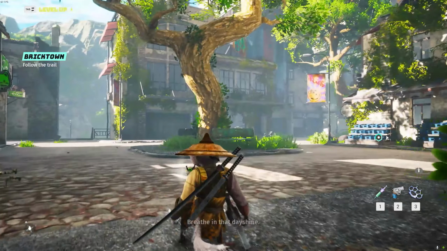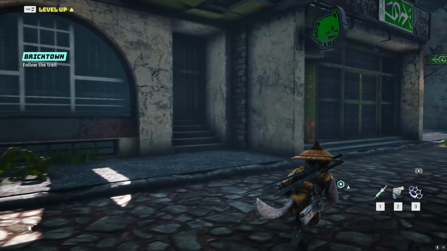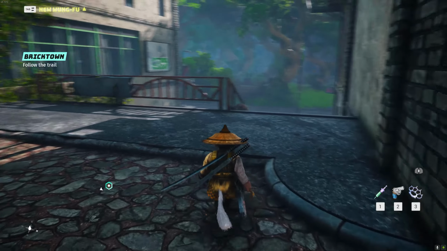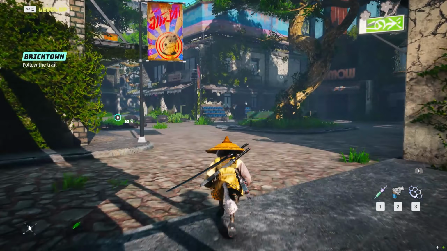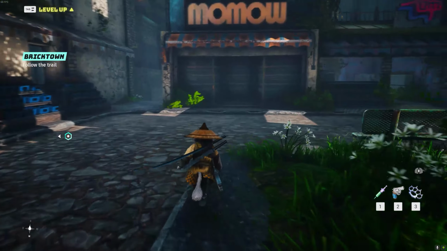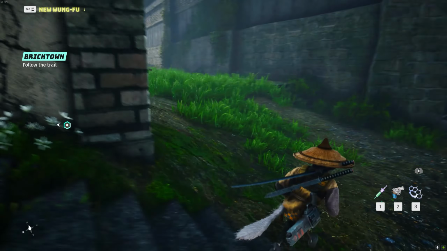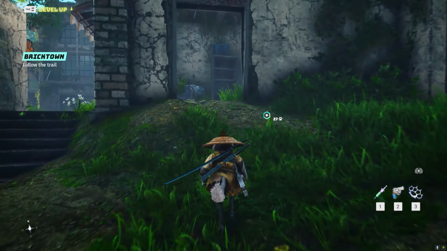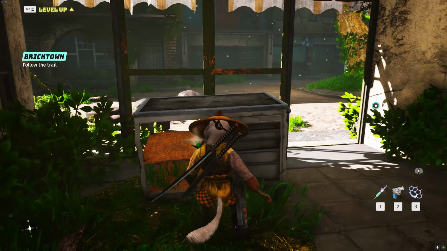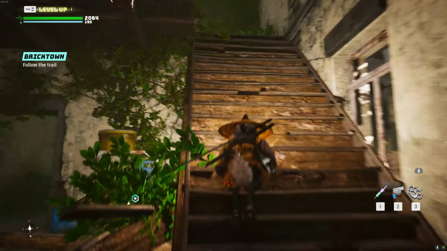Anything around here? Breathe in that day shine. Nice. Nice place. Okay, so if everything is to scale, this little rat thingy is like maybe half the size of a human being, I'm assuming. Just kind of randomly exploring right now. Yeah, this feels like a game that's very explorable.